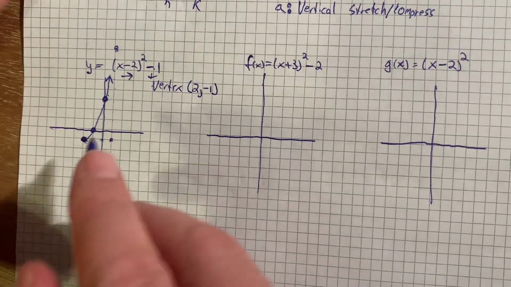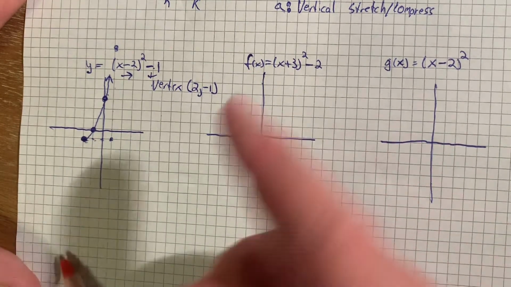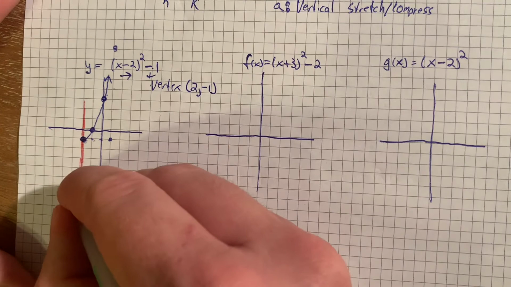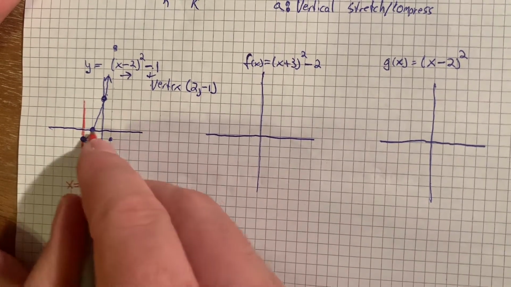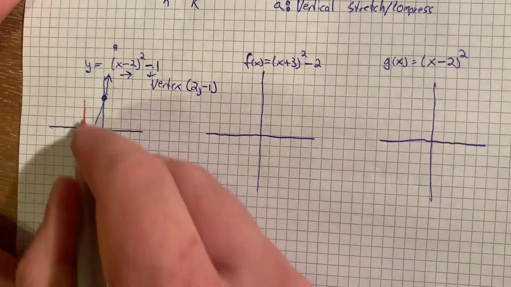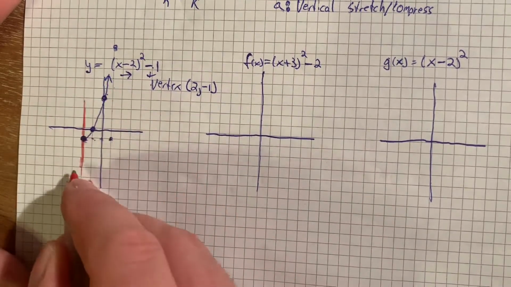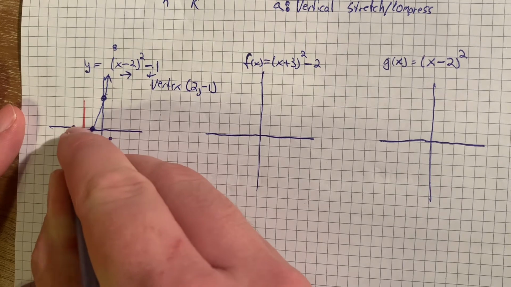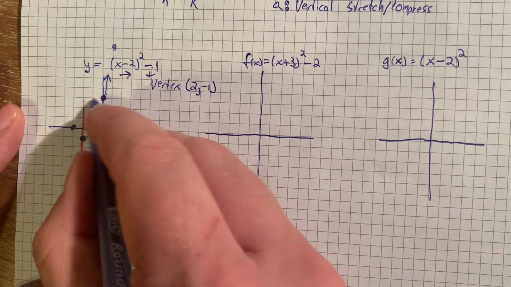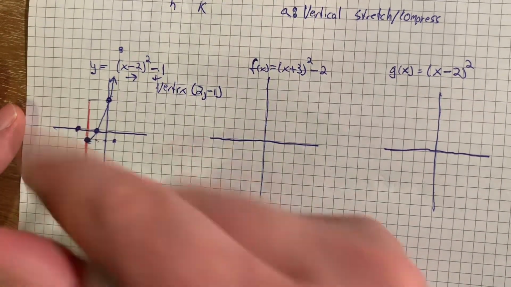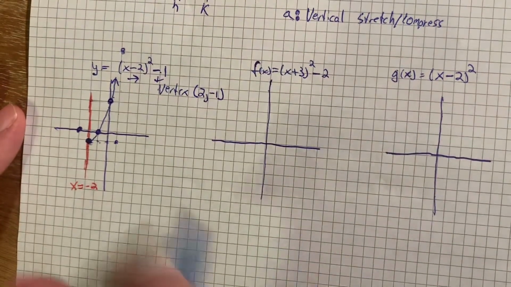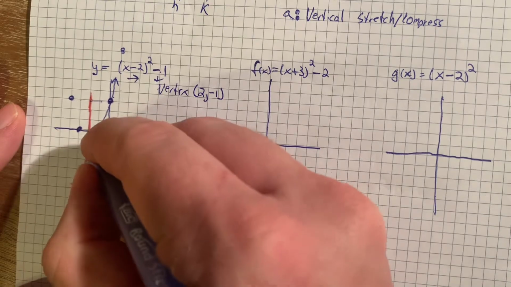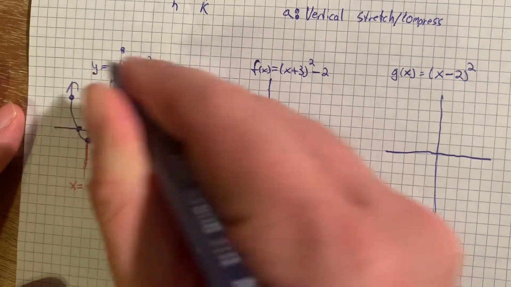And a nice trick we can do is, because we know it has an axis of symmetry at the vertex, and in this case, the equation of the axis of symmetry is x equals -2. It's always an x value that it's symmetric on. On the other side, we can just take each of these points and reflect it across the axis of symmetry. So since this point is 2 away from the axis of symmetry, there will be a point of the same height, 2 away on the other side. And so that can make it really quick to graph a quadratic.